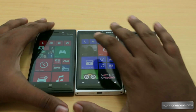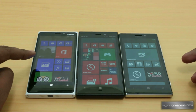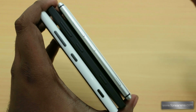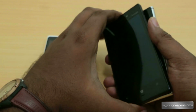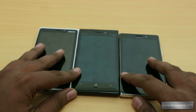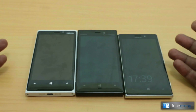In terms of dimensions, all three phones are almost the same height, with the 920 alone a bit shorter by a couple of millimeters, but the thickness is where things get interesting. Sporting an impressively thin build, the Lumia 925 is just 8.5mm thick, while the 920 is 10.7mm thick and the 928 is 10.1mm thick. Put side by side, the 925 is ridiculously thin, making the other two look way chunkier. And in terms of weight, the 925 impresses again with a lighter build, weighing just 139 grams, while the 920 weighs a good 185 grams, with the 928 coming in at a bit lighter 162 grams.